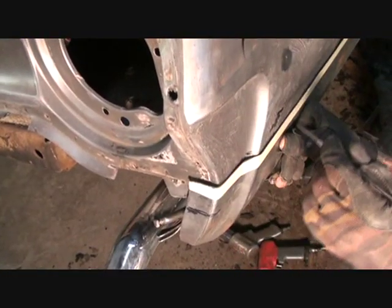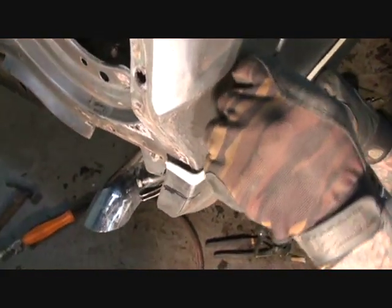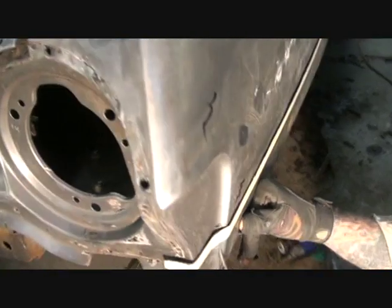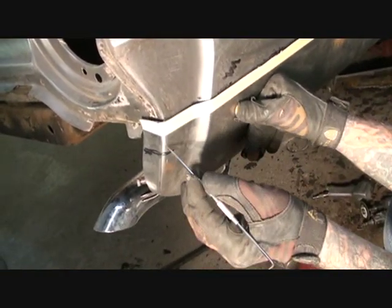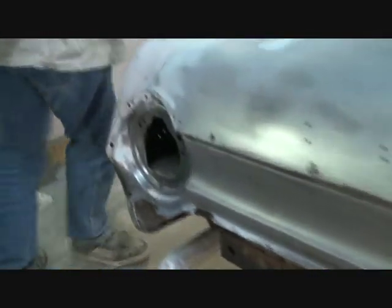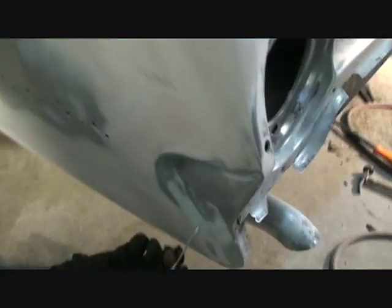If you notice, like I was telling you about aftermarket parts, it doesn't fit exactly perfect. Okay, if you notice, it's hanging off here, but it's nice and tight up there. So, what I'm going to have to do is I'll have to cut this seam. I'll have to make a cut right here. I'll have to take some out, push this panel back up to it, and then seam weld it. If you come around here on this side, you'll see exactly what I'm talking about. That's what I had to do over here. That's why this has all been feathered out.